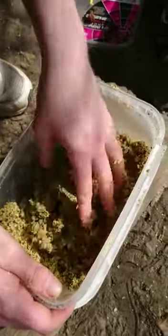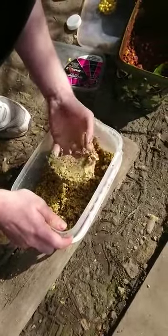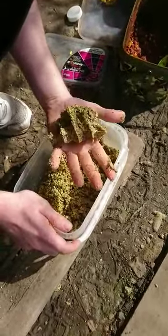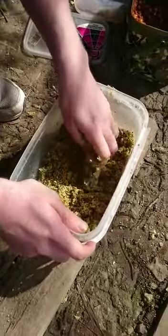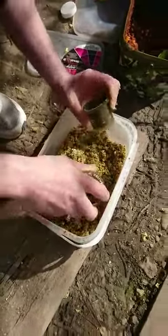What I'm doing here is mixing up the ground bait. I'll let it dry out for about half an hour and then I added just a little bit more water — don't need a lot. What you want it to do is squeeze it in your hand and have it stay in the shape. And then that is ready to be balled out. But the best bit is, it's Nash's little deliverance ball maker.